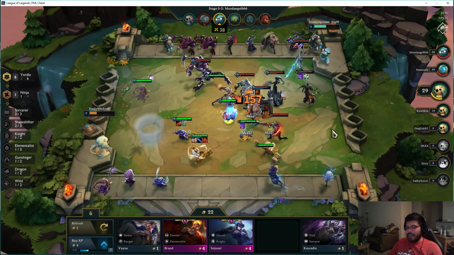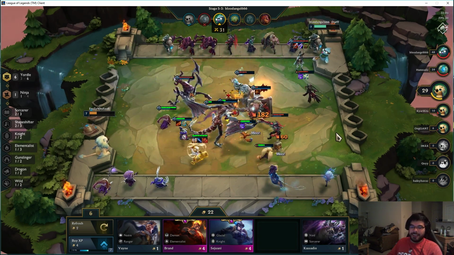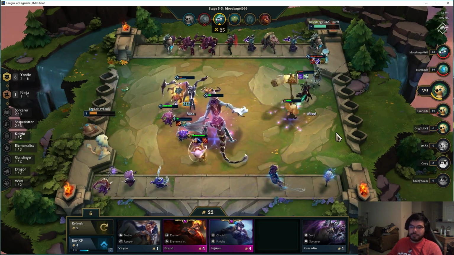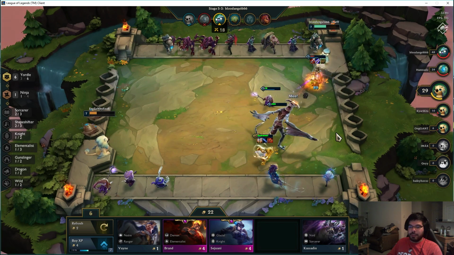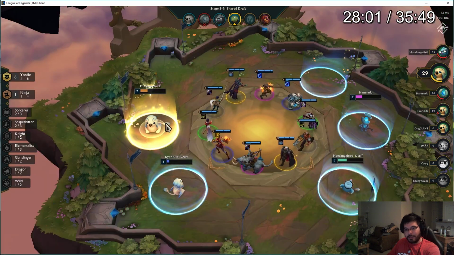Sometimes I'll just put something random in the middle, like a Karthus or a Swain, just for fun to see how it goes. Boom, boom. That was a pretty close one, but still a win. Number 1 guy. Let's fast forward a little bit.